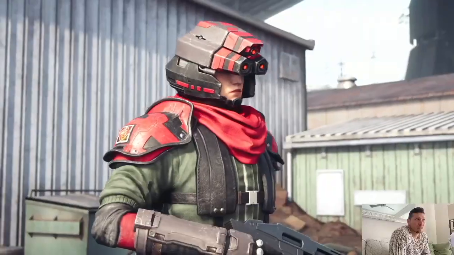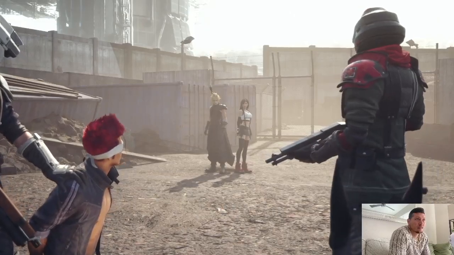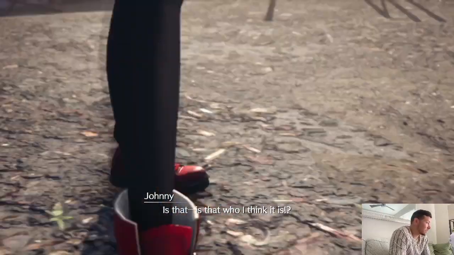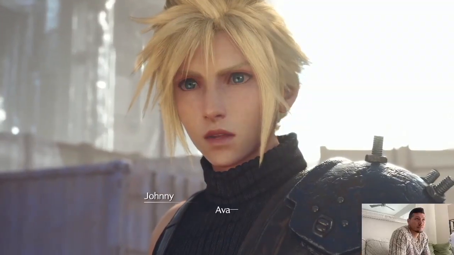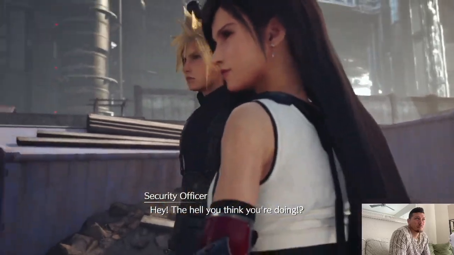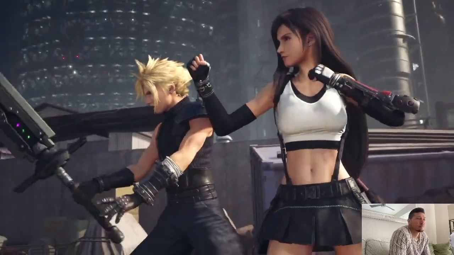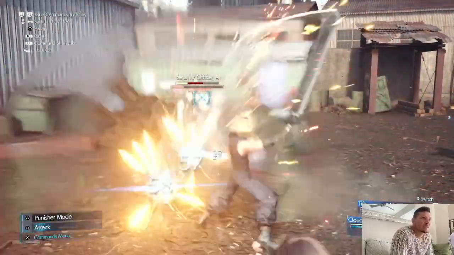Let him go. Hmm? Who are you? The cavalry? Is that who I think it is? Oh, hell yeah! You guys really came to save me! Hey! Here we go. Bro, I don't even know why they pretended to do anything else.